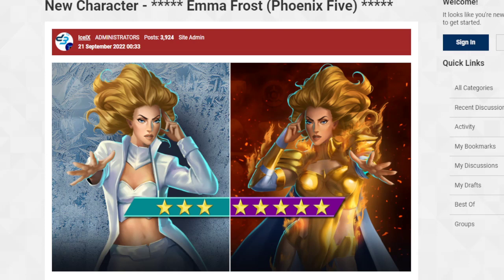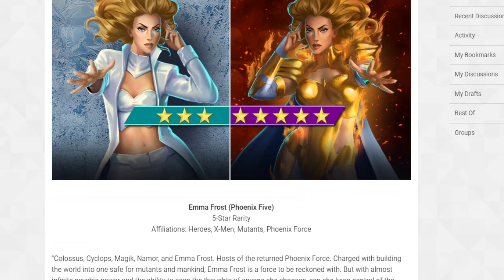We got 5-star version of Emma Frost, Phoenix 5. We got 5-star Cyclops. We got 5-star Colossus, and now 5-star Emma Frost, Phoenix 5. We're missing Magic and Namor. And yeah, let's get into this. Okay. Oh, they're right here. Magic and Namor. Okay, cool.